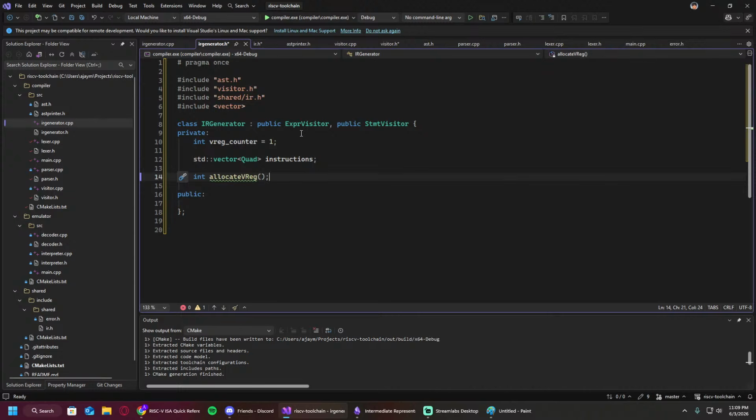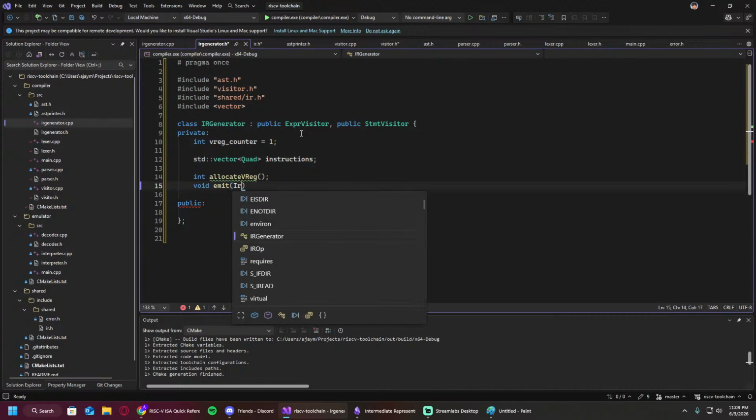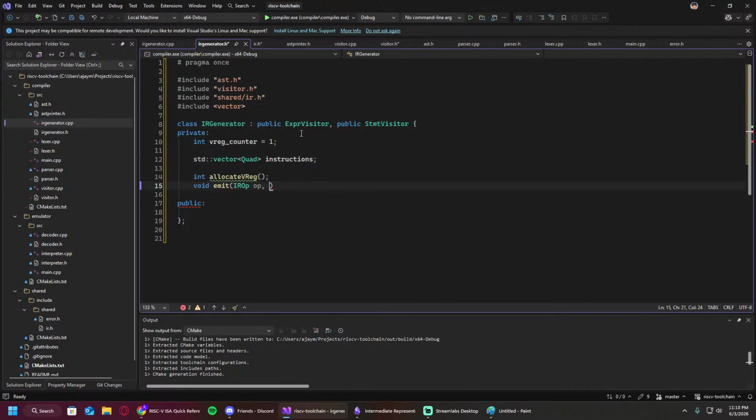Nice, man, nice. We probably do want another function as well, essentially just to emit our quads, that's what the term is. And it's just gonna be the IR op that we had.